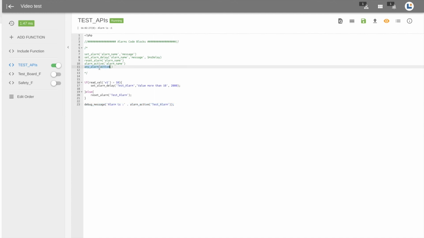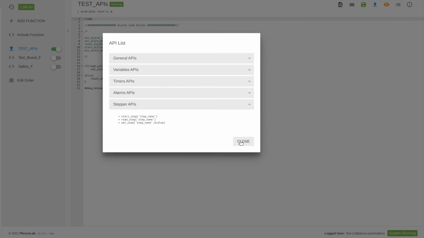And then the last one is any alarm active. This takes no argument, and it's just a quick but very useful function that will let you know if any alarm in the system is being activated whatsoever. So as the last one, we have a separate APIs. We're not going to go through this APIs list yet. It's kind of an experimental feature. So if you guys want to experiment with it, please go to the documentation. We don't suggest using this feature just yet as of July 2021, but we'll keep you posted on that.